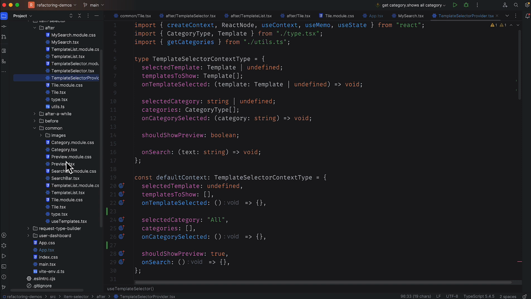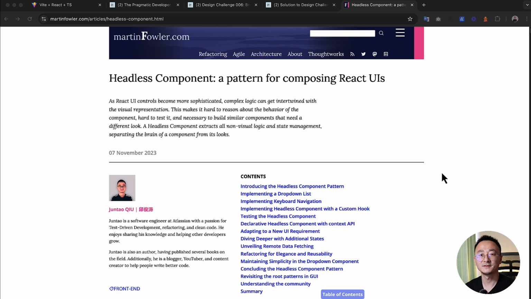They are purely stateless. You can use them however you like. You can think of them as the building blocks in a design system, like a button or a card. So they don't have any status. And yeah, that's pretty much what I have for today.